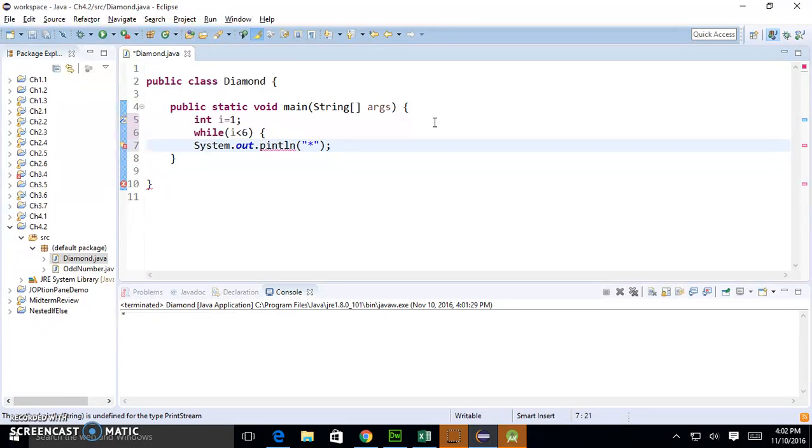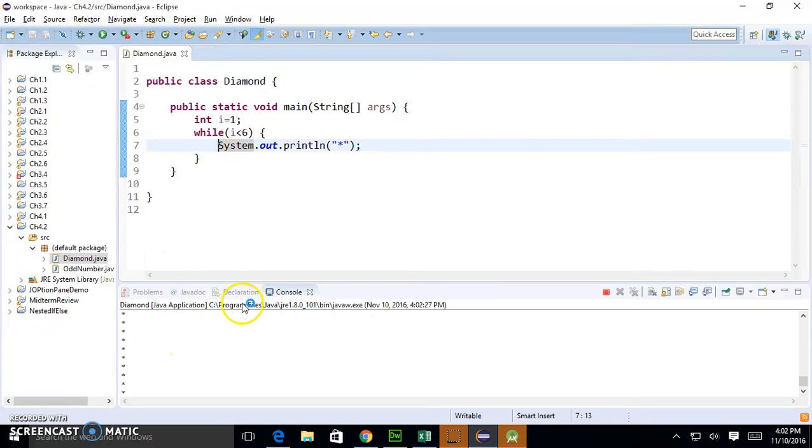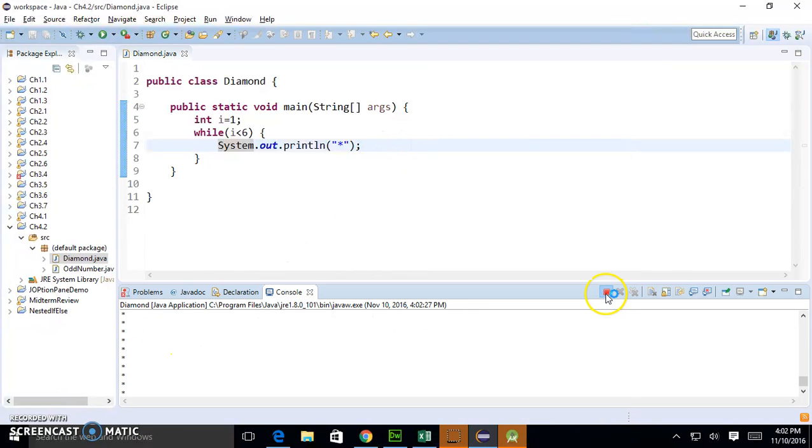When you deal with this problem, always start simple first. Like if you do it this way, it should print something.